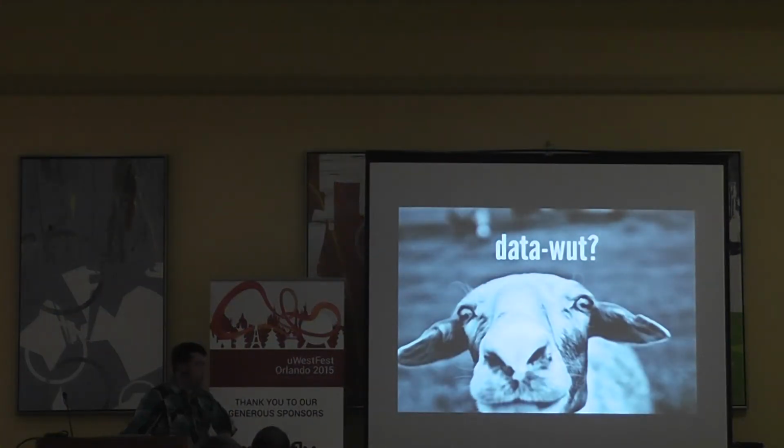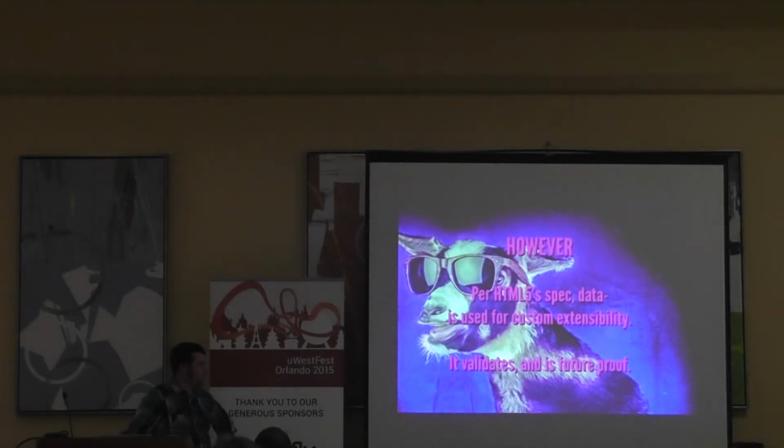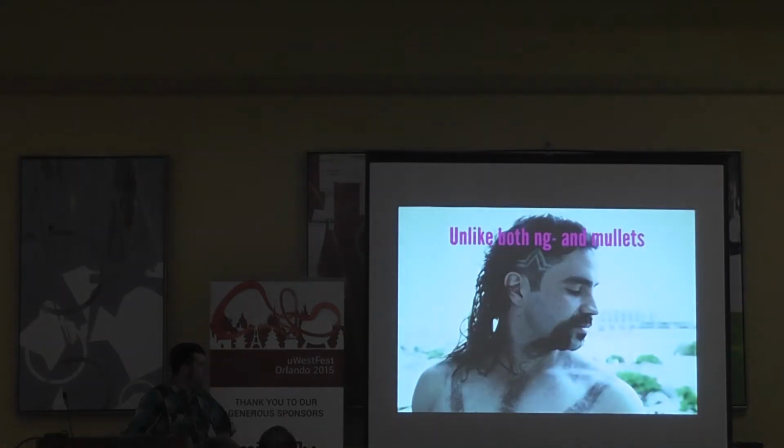Before we do that, we're going to look at goats real quick. Sometimes I get really upset about nomenclature between ng dash and data ng dash. It doesn't even really matter, other than the fact that data dash is for custom properties on HTML elements. Technically speaking, put data dash in front of it and it'll be safe; there's never going to be any conflict. If you do ng, in theory, it's not future-proof. I'm sorry, we don't have enough time to cover it, and I just wanted that goat with sunglasses, so I didn't take the slide out. Some things aren't future-proof: ng dash as a property name, not future-proof. Mullets, not future-proof. Look at that, terrifying.